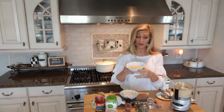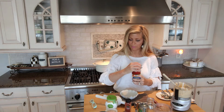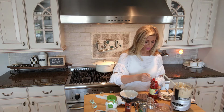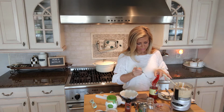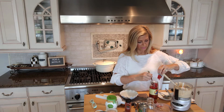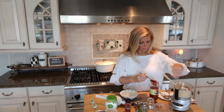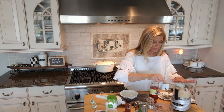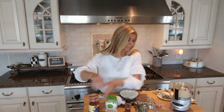So here is one ready to go, and I'll show you how to garnish that after we add these roasted red peppers to the rest of this. So I just grab them right from the jar and get maybe nice pieces. You can just break them apart with your hand and throw them in there. So this is like four pieces. So now we're adding that, and then we're going to grind that up.